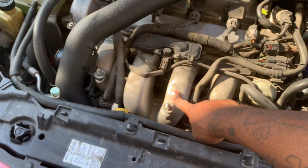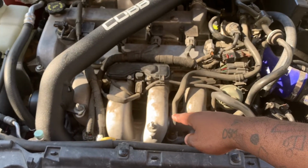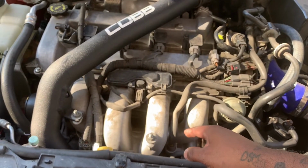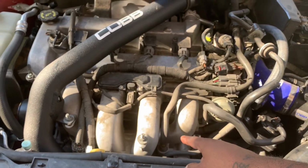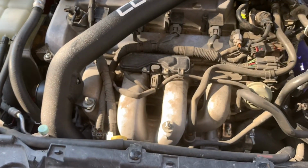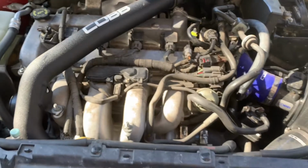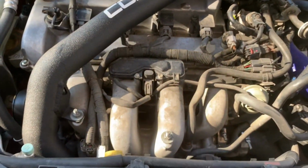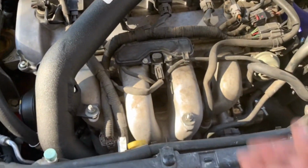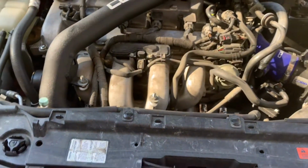I want to get the JMF intake, but then I heard from a few people that the intake is not really good. They either go with the Focus ST intake manifold with the kit, I think it was from Damien. I think his site sells the Focus ST intake. I'm not sure, I gotta look it up, but it's either that with the port injection. So I might go that route because I was going to go with the JMF intake manifold. But what do you guys think? Which intake should I go with, Focus ST or the JMF? Let me know in the comments what you think I should do.